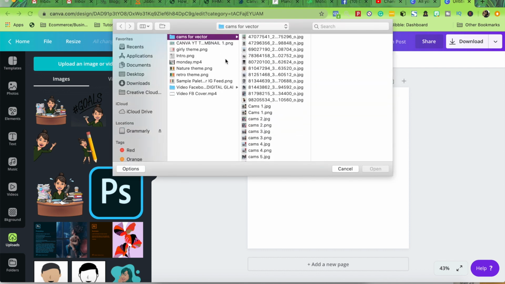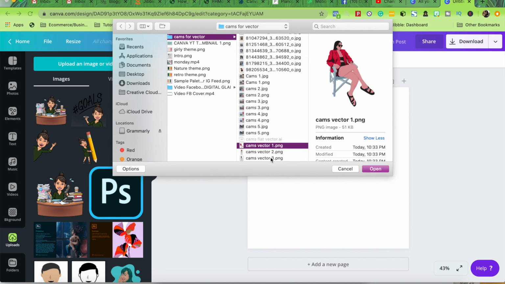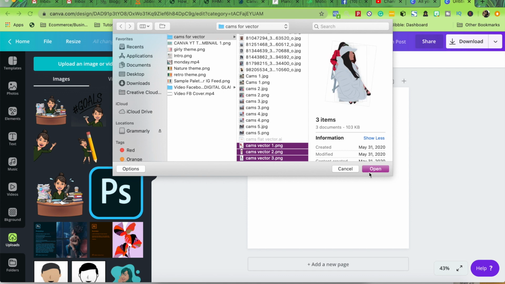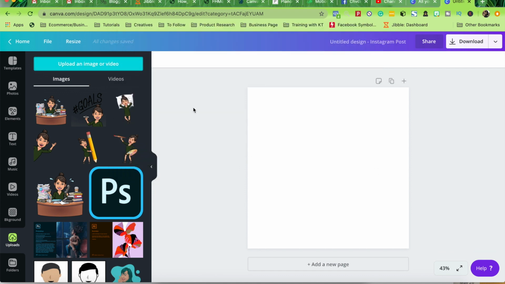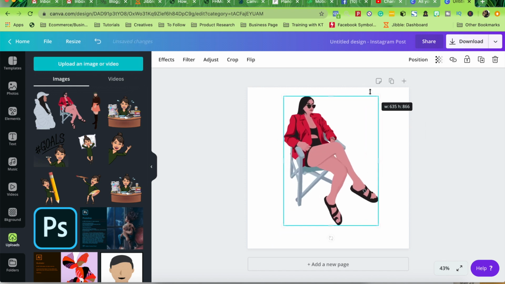Here I will use the three vector art that I made from my previous video. Just click on all of the files and open it, and it'll automatically upload there. Now that it's part of the elements, you can use it as part of your design.